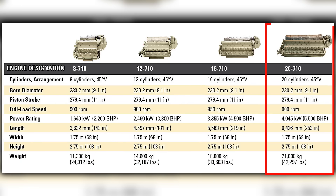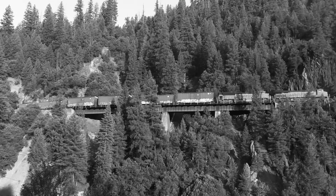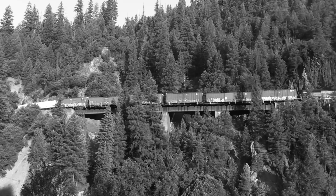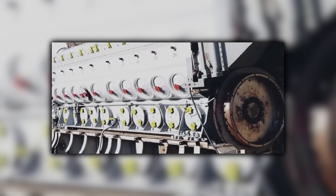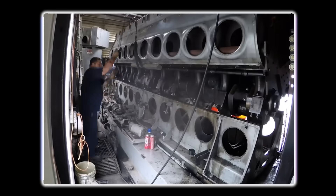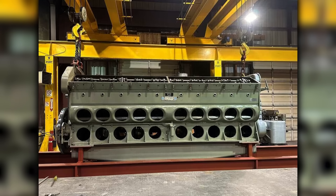A small pool of V20 locomotives means separate parts, training, and procedures. Railroads realized that a 16-cylinder AC unit around 4,300 to 4,400 horsepower could do almost all of the same jobs with better commonality and lower risk. The 2710 solved physics better than its predecessor, but it could not solve fleet math. You finally get to use all that power, but the business case still favored fewer cylinders, standardized platforms, and large identical orders. While the engine's power was impressive, uptime and having readily available parts were ultimately what paid the bills.